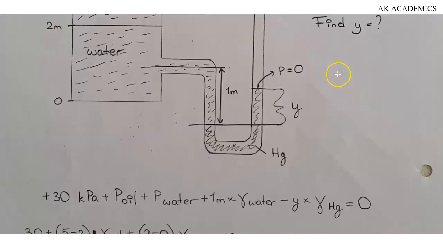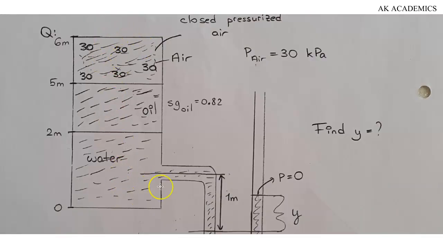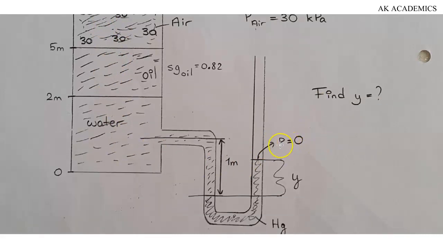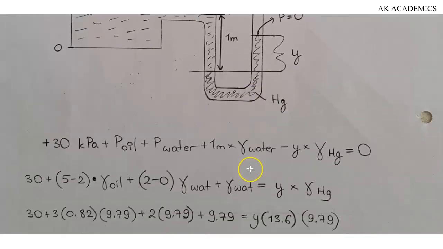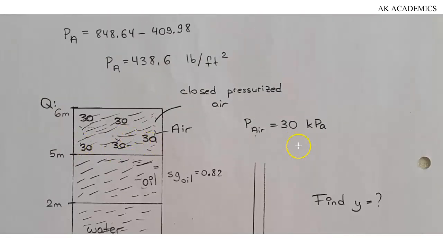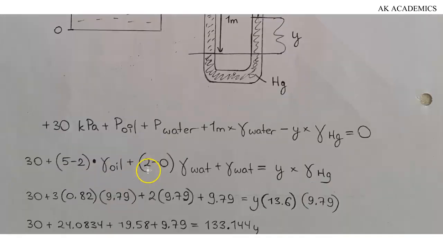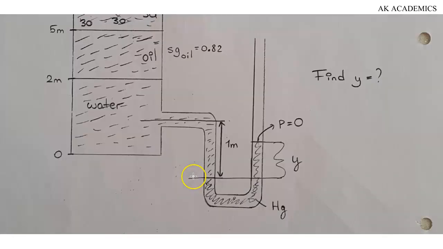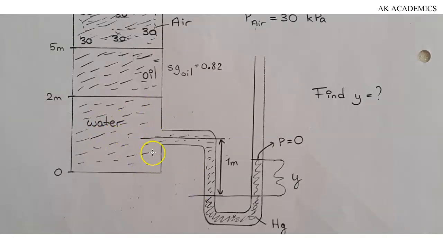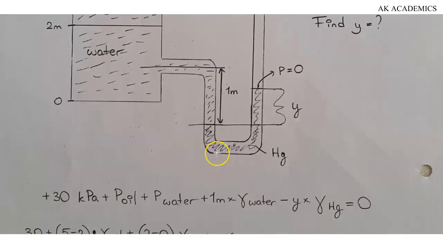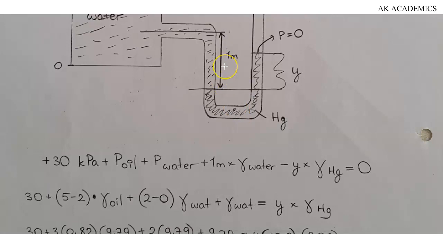Let's begin. You add all of the pressures together, and then you equate it to 0. You add all the pressures in the tank and the pressure in the manometer together, taking cognizance of their sign notations, and you equate it to 0. So let's begin. The pressure of air is 30 kilopascal. It's given, that is plus. Pressure of oil is also going to be plus because it's flowing down. So you have pressure of oil plus the pressure of water, which is also flowing down. You put that here, plus the pressure of water in the tank, then plus the pressure of water in the manometer.